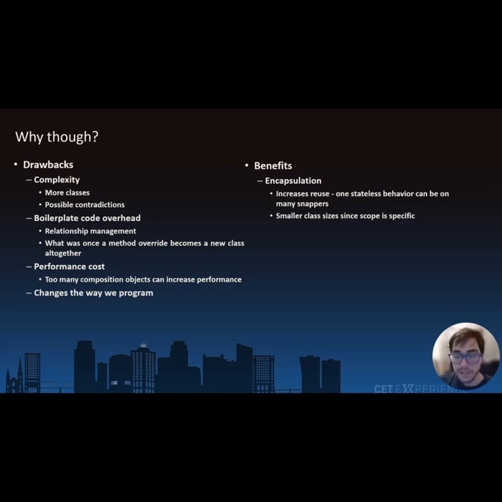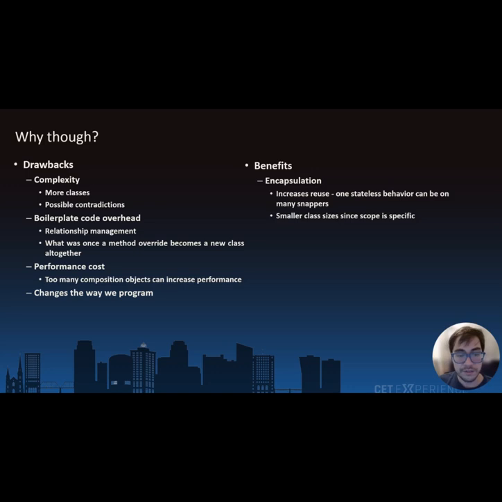It allows us to reuse a lot more. And especially if we can create a stateless behavior. What I mean is a behavior that doesn't have any fields on it, any state, one that we can create a lazily loaded constant for. That can live as a single instance and it addresses the performance memory footprint question in itself. And it also decreases the garbage collection time if I'm throwing away a behavior, so it just lives on as a single instance and decreases the memory usage. And it allows us to focus in on smaller classes.